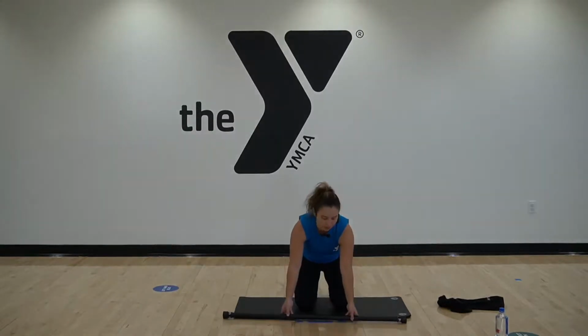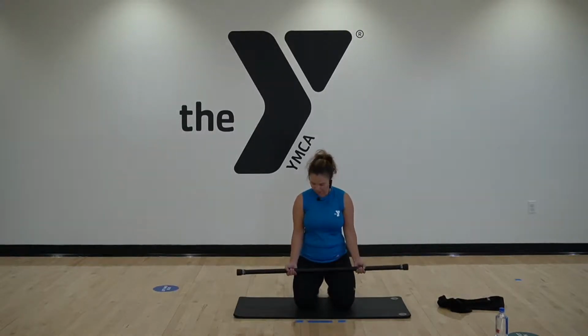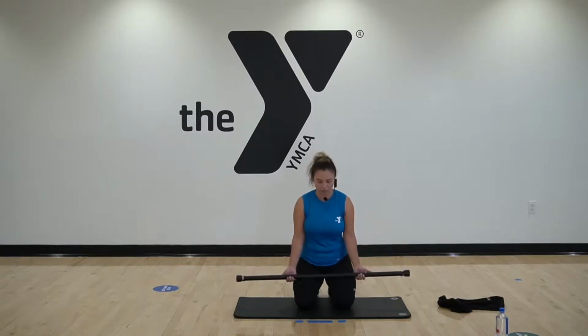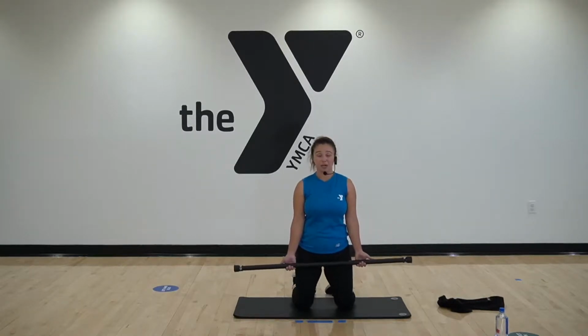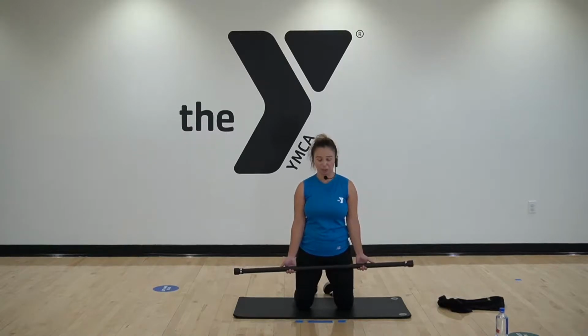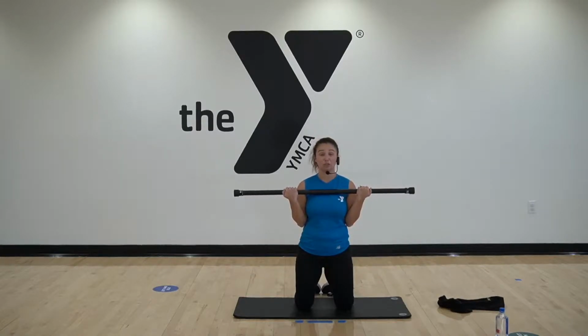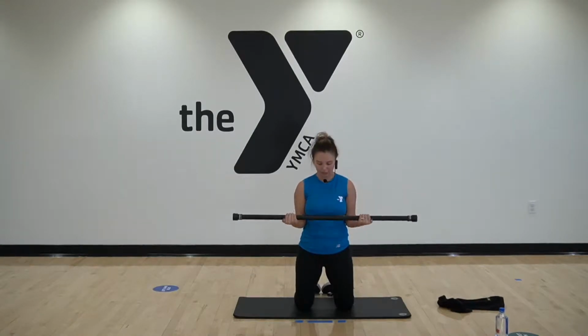For this exercise, I'm actually going to bring my body bar up, and I'm going to keep my arms in nice and close, so my elbows do stay in nice and close to me. This would be a relaxed portion to this exercise here, but ideally I want to come up, and I want to be supported this way, just in a kneeling position here. My toes are touching each other from the back. I'm going to keep my elbows in nice and close to my body throughout this entire exercise.